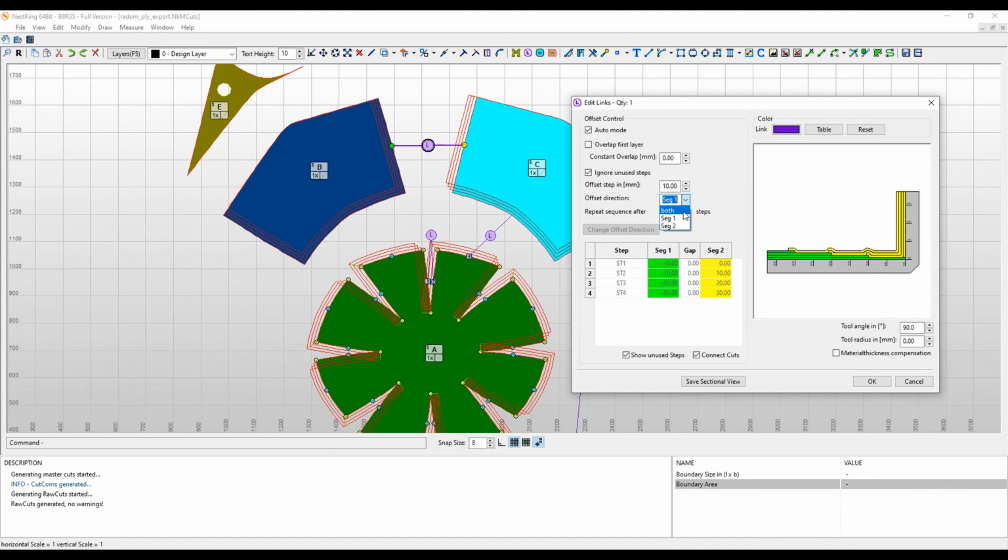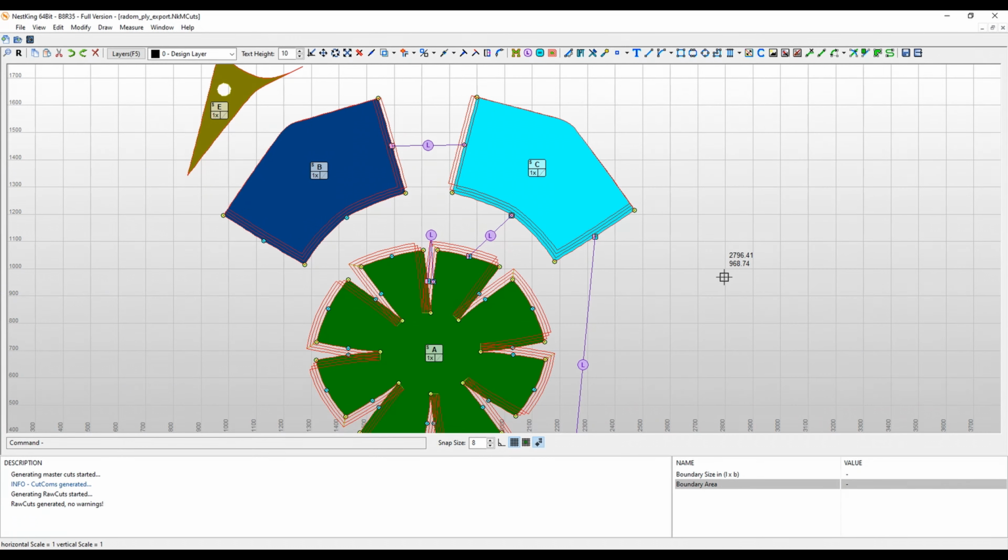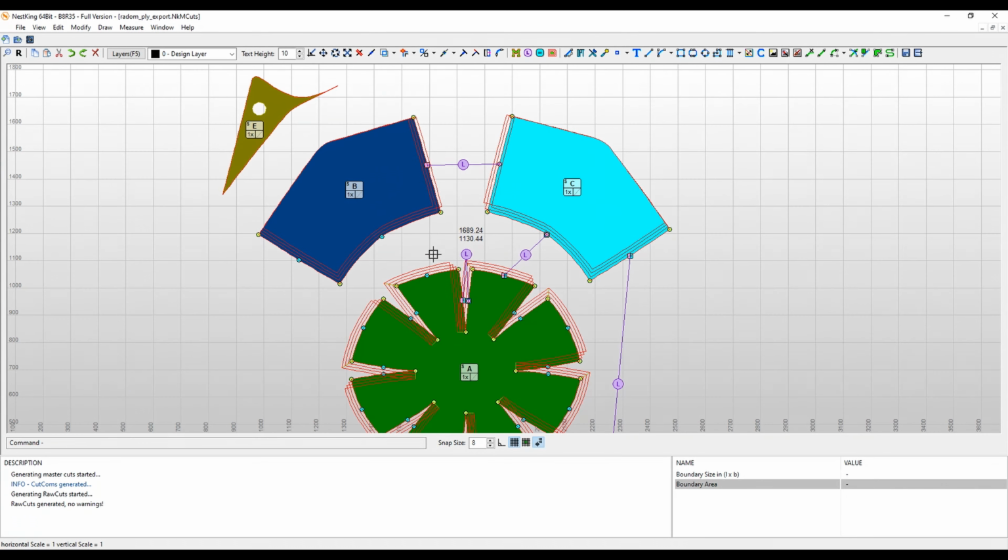And I will go for both. It doesn't matter if I change this 180 degrees here because it doesn't influence anything. It's just a visualization. It would have an influence if I had used the material thickness compensation. Good. And now we are in the tricky part.